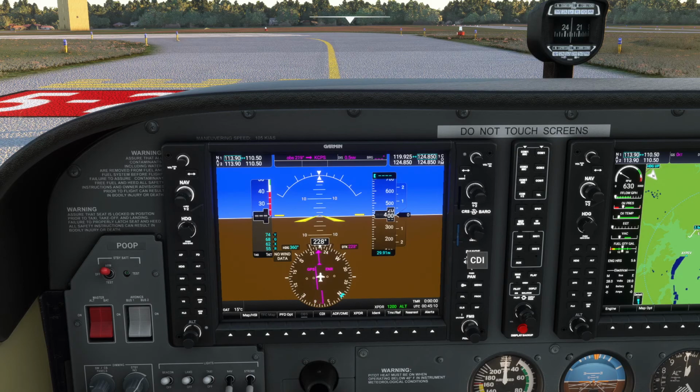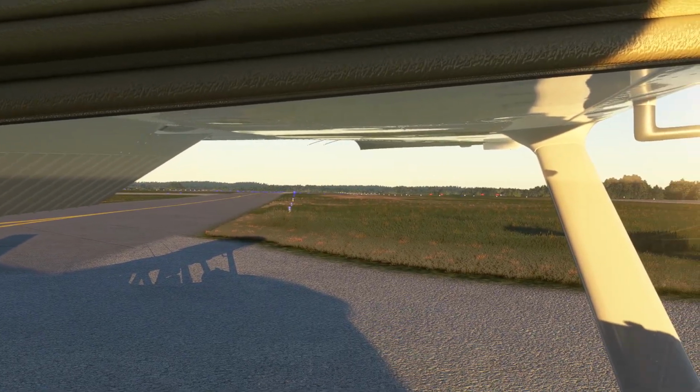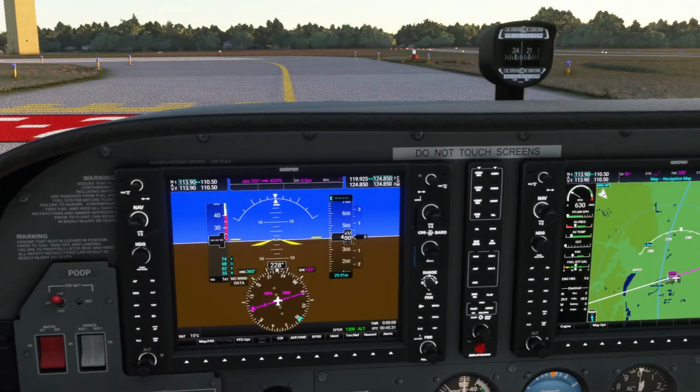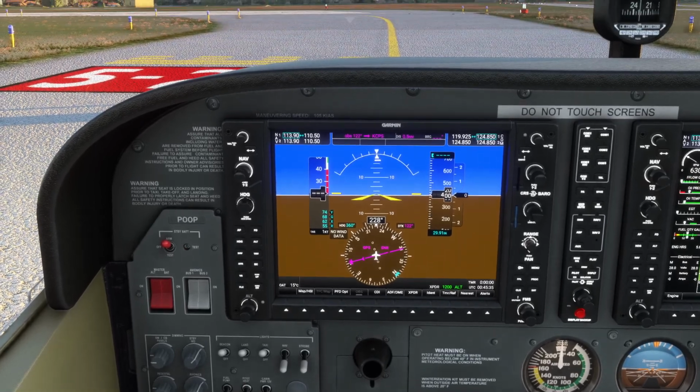It's actually 122 for this runway. So if we rotate it to 122, it will have a bearing pointer that shows heading 122 all the time. We can use it to align ourselves on each leg of the traffic pattern, which is super helpful, especially when we're learning to do this.